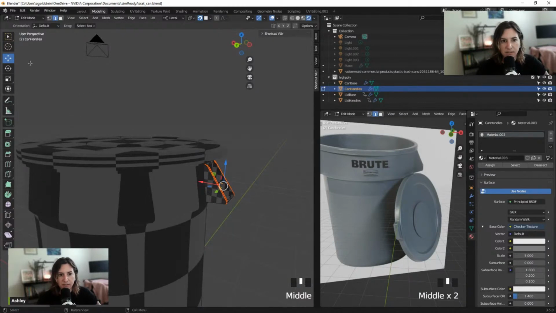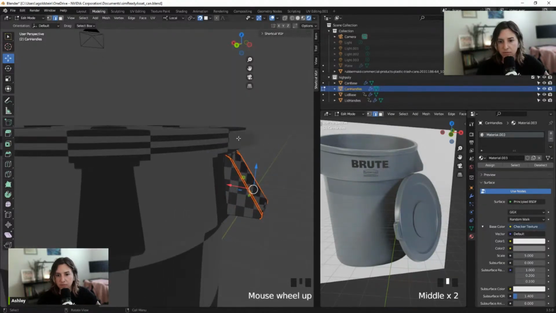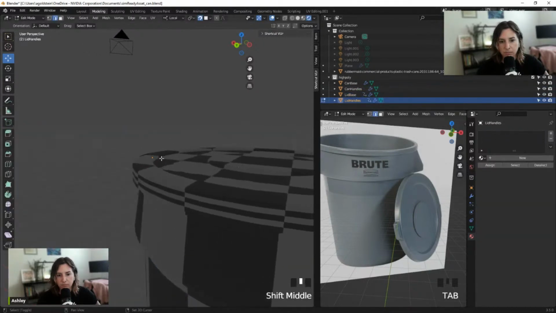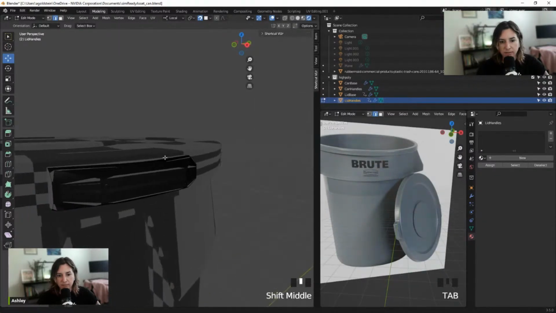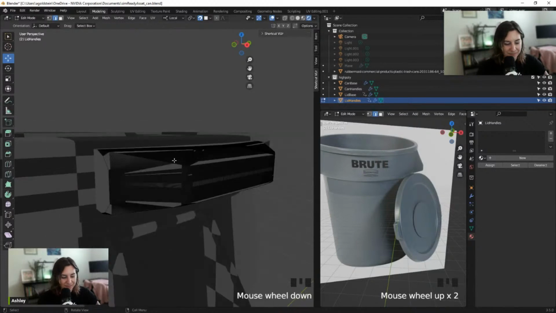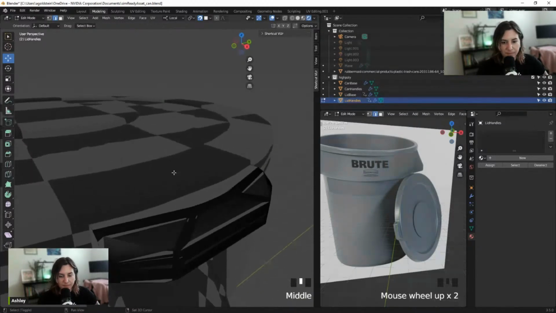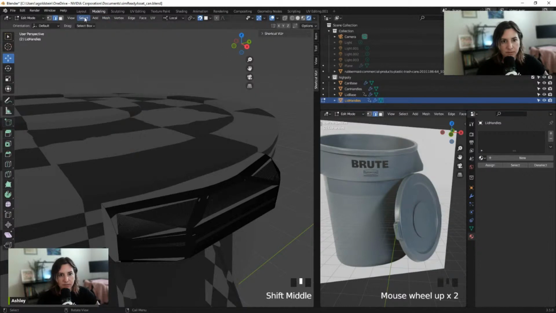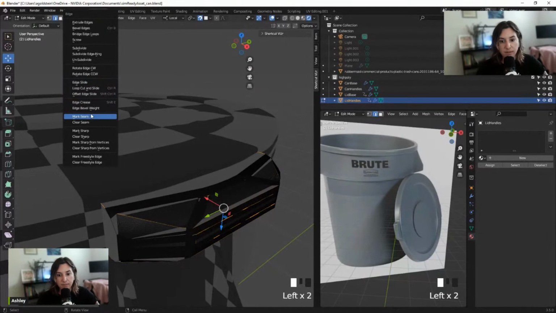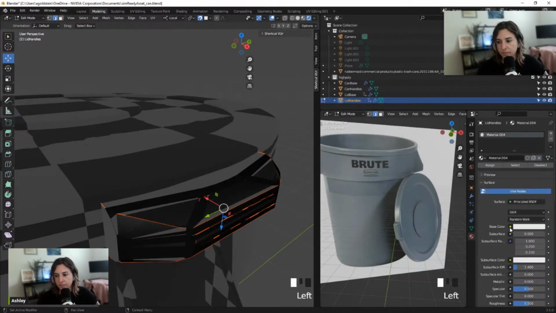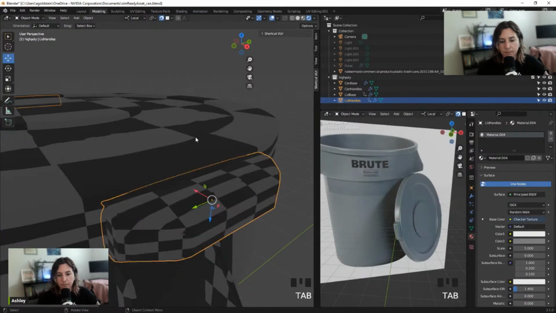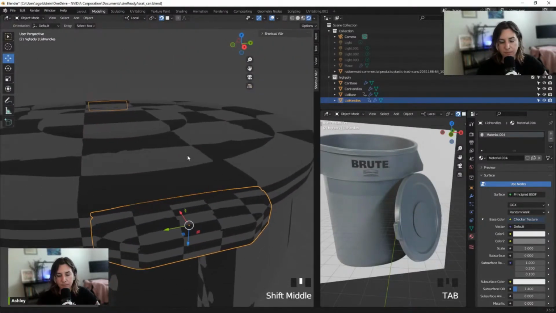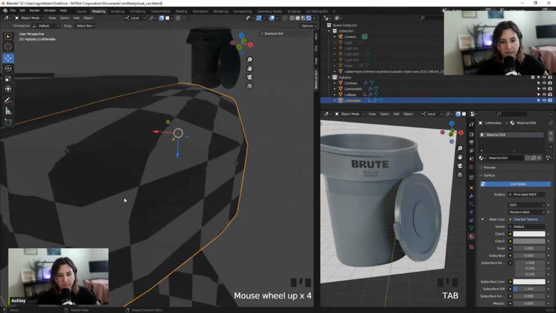You know what? I'm gonna go back to this lid and see what I can do to better it. Oh, I still need to do these ones. Let's do these first. Oh my god, this is super dense. I probably shouldn't have done that either. Select sharp edges, Control E, mark seam. Ooh, there's a lot of warping on this one. This is really bad.